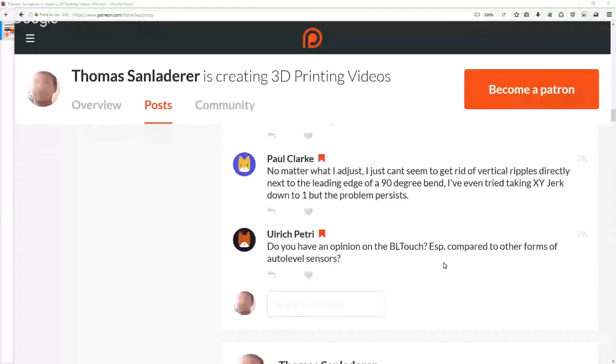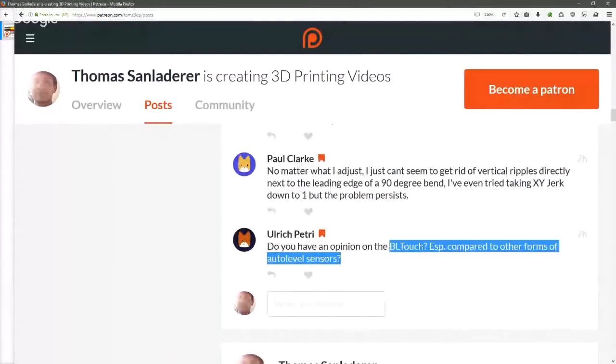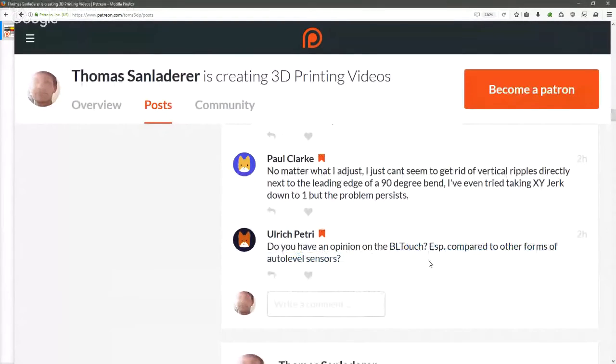Right, Ulrich Petri is asking, do you have an opinion on the BLTouch, especially compared to other forms of auto level sensors? Yeah, I've just tested one, or mounted one, on the TriLab Little Monster. And it's a nice option because it is physical. It is a mechanical sensor.